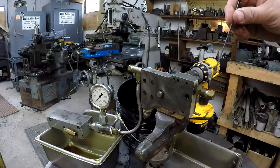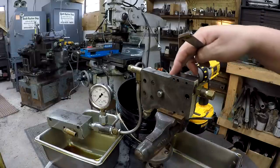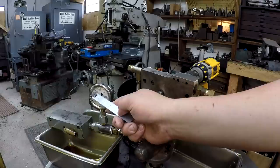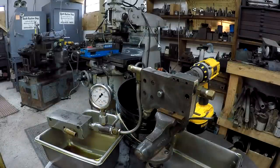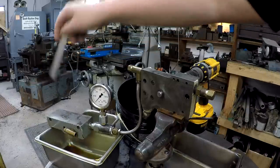All right, so we've got our two caps here. These are the ones I just machined, got them in there, got them snugged up. Operating context for this: you've got to know what your parameters are. This pump is supposed to pump 2.5 gallons per minute at 859 RPM. That's the specs in the book. That's what I'm going off of. Your operating pressure should be set between 200 and 225 PSI, and that's adjusted by adjusting the spring with the set screw on the back right here.